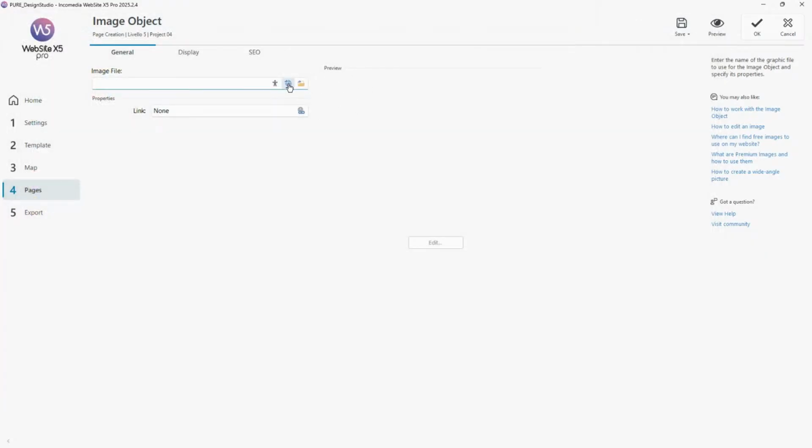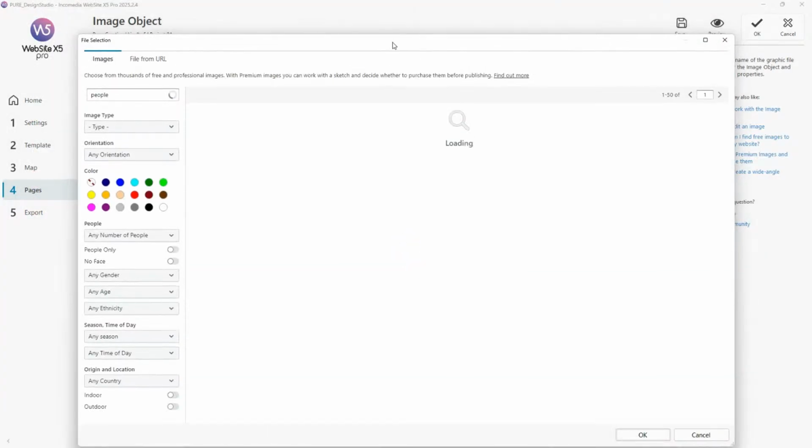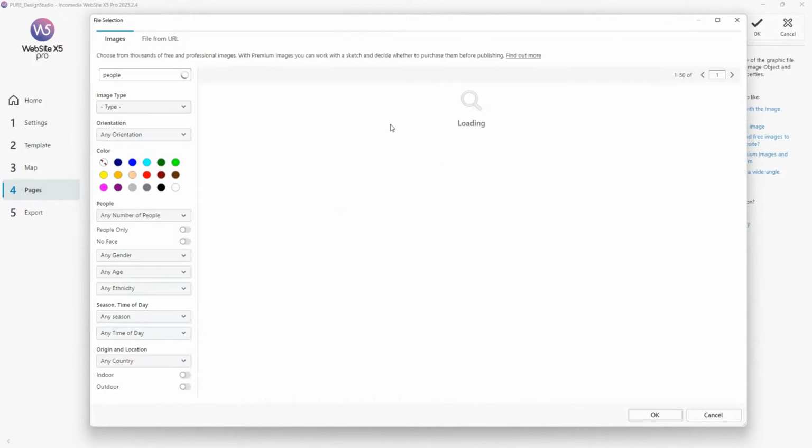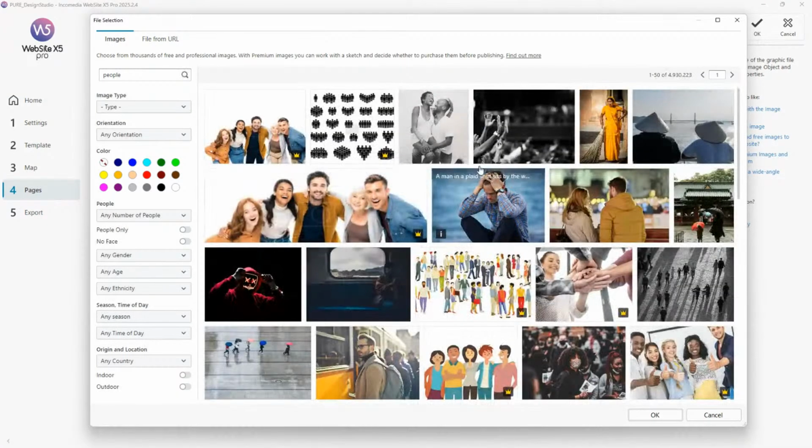If you click right here, a new window opens, which before used to let you pick images straight from a few online databases by using filters as well. And these images were provided either for free from a few specific image providers such as Pixabay and Depositphotos.